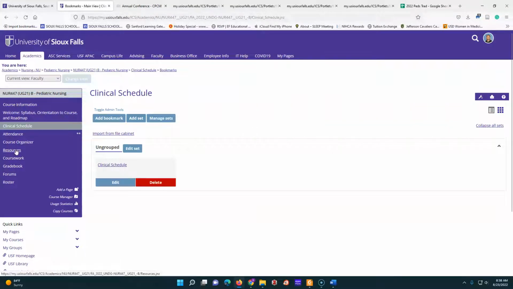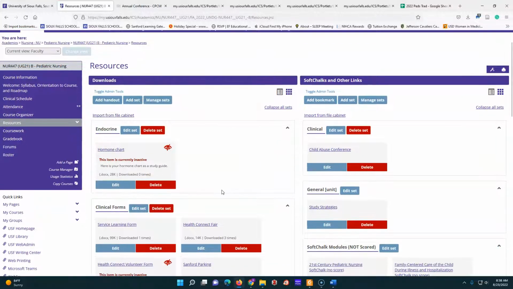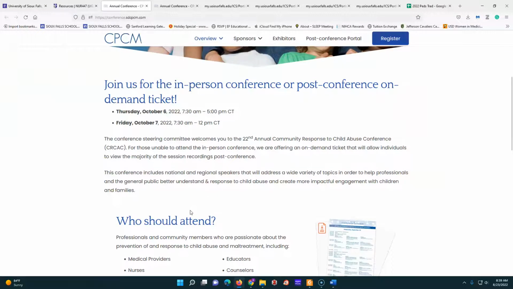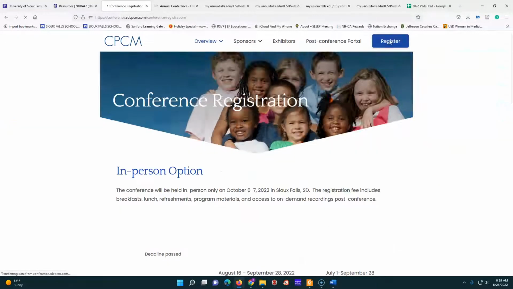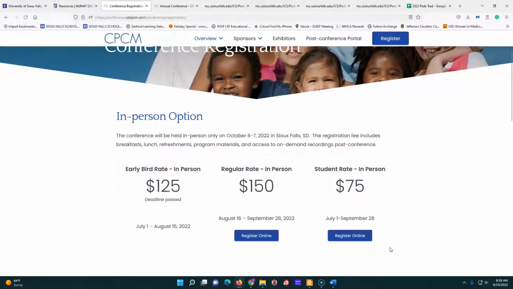So some other things. Underneath resources, there's lots of different tabs that are great resources for you. Some of the big things would be the Child Abuse Conference. And so as we pull that up, this is what it is. This is how to sign up for it. You sign up, you register, you get a ticket. You have to do this individually, get the student rate. It's a lot cheaper. And this will give you access to both days, meals, some snacks, and you should get CEUs off of it, and you can reference this in the future. So this is the one that you want to register for.